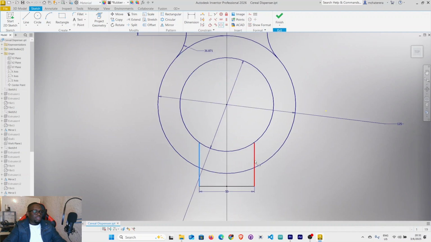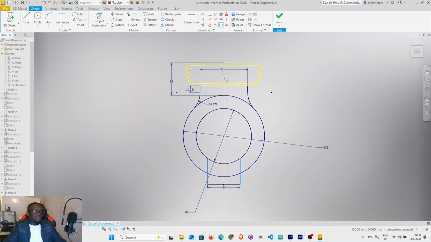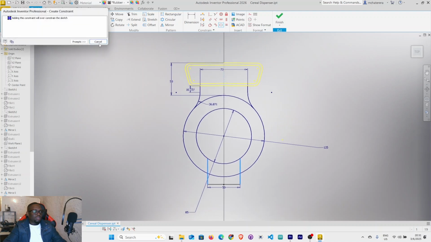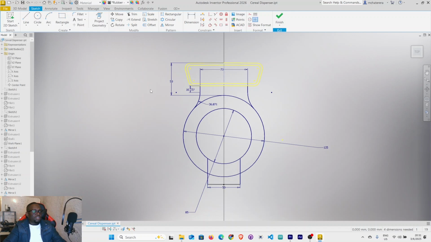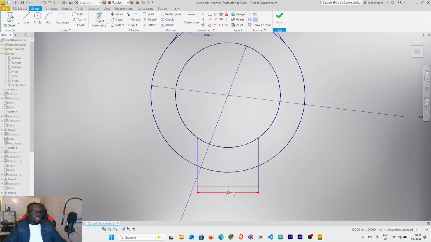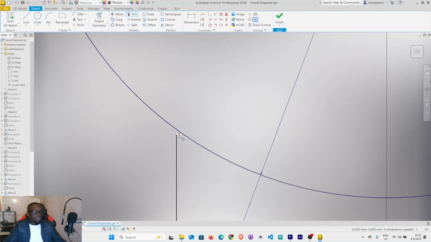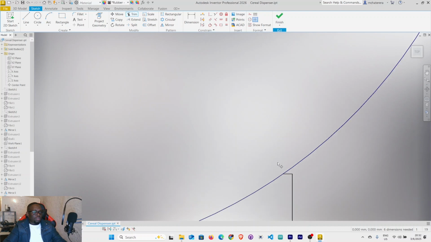This and this symmetric with respect to this. It's constrained. Okay, let's delete this dimension. Select trim. Right click OK.